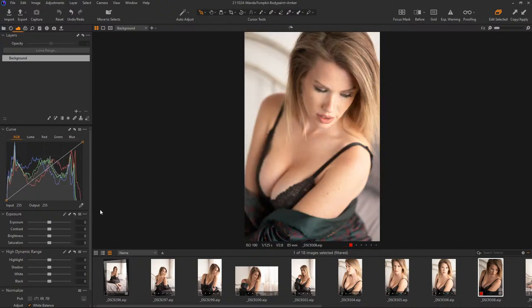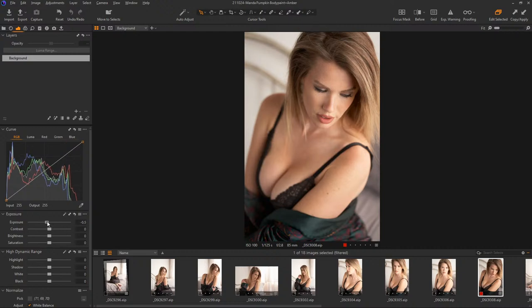I tend to shoot to the right is what this term is called. Don't touch the wall, but get as close as you can, and you can always darken it. Now I can subjectively pick what I want, but this is clean because it's actually on the graph. It's not sacrificed to the gods, right? And then I usually hover over the bright points of the skin. I like to see almost always on this line or a little bit to the left of it. So this looks pretty good, maybe even a little bit darker.